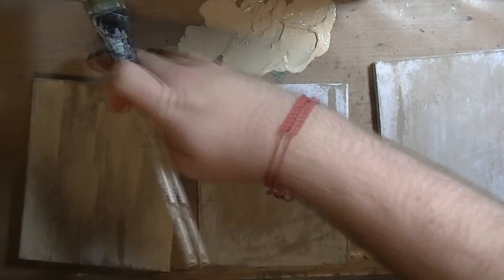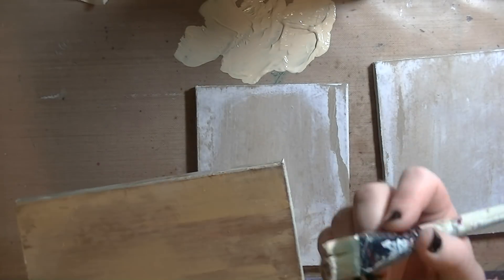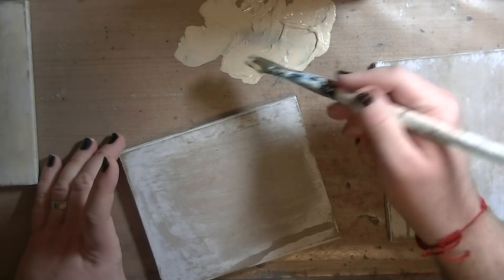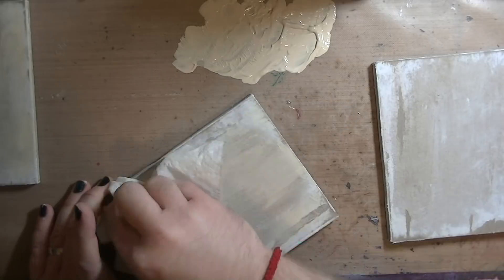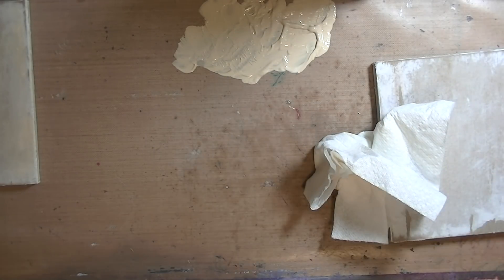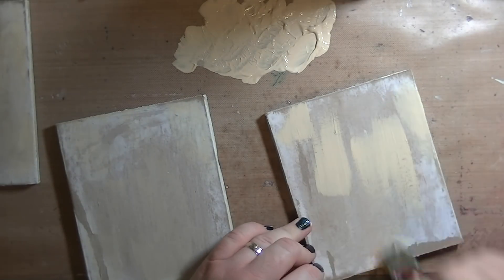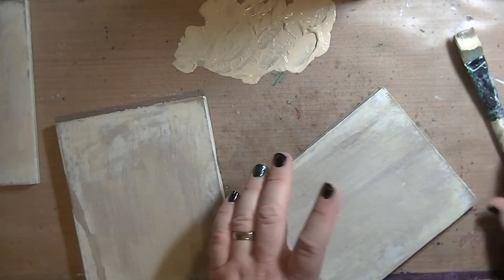This is a little bit of titan buff — some kind of tan off-white color — and I just wanted to add a little bit more color, something in between the white of the gesso and the tan of the cardboard. These panels are pressed really really hard so they're almost like wood blocks — if you clink them together they sound like two pieces of wood. They were used as spacers in the TV packaging, so I thought they'd be super sturdy for a project.